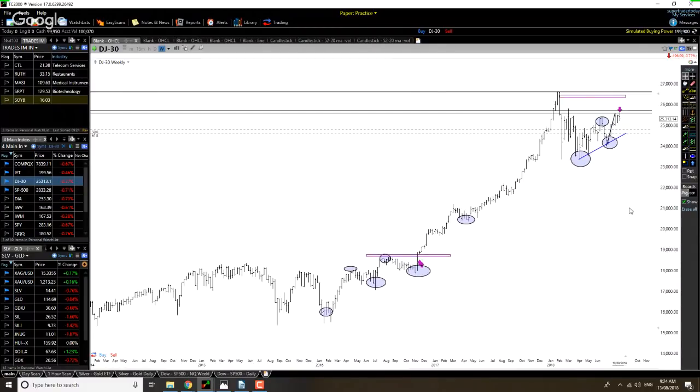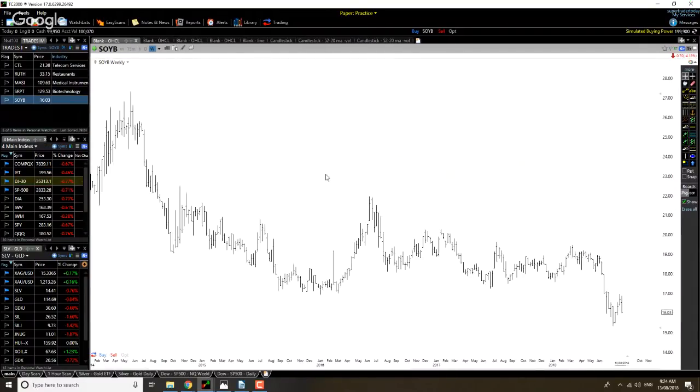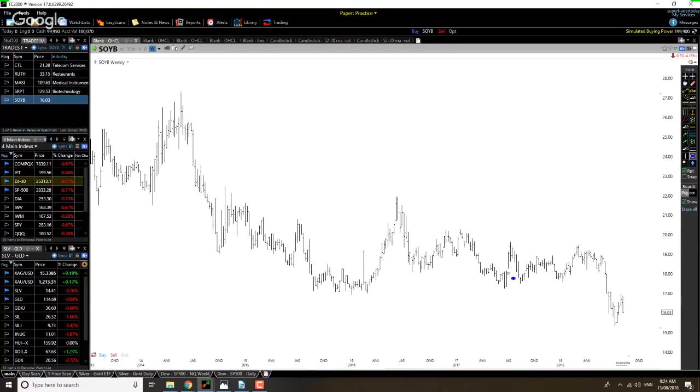No. So again, when you're looking at the bigger picture changing, you'll start to see the breaking of the lows and highs, like the, say, soybeans chart. What's going on through here? If I bring this up here, right, we had a high up here, we had a low, we had a lower high, we had a higher low, we had a lower high, we had a higher low. So who's in control right now on the overall picture? No one, right? Then it went up and made a higher high. Then it came down, made a lower low. Who's in control? No one.